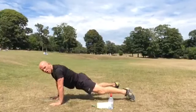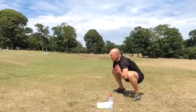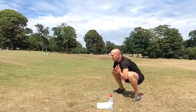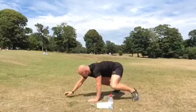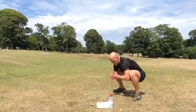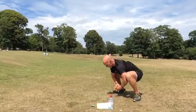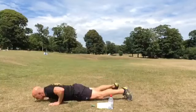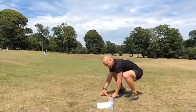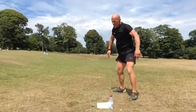That's good. Remember, optional press up. The emphasis is more on the groin stretch. And rest there.